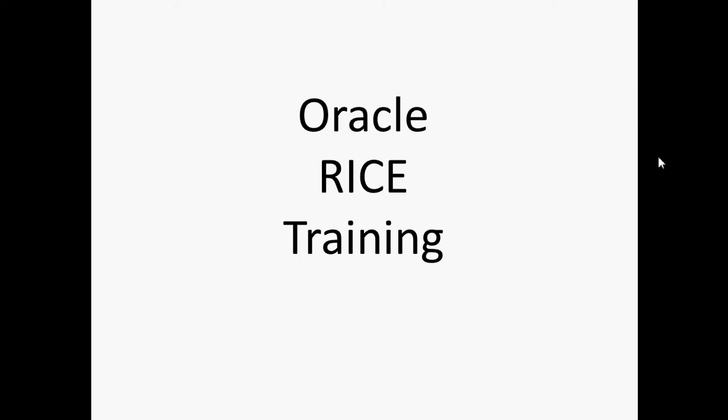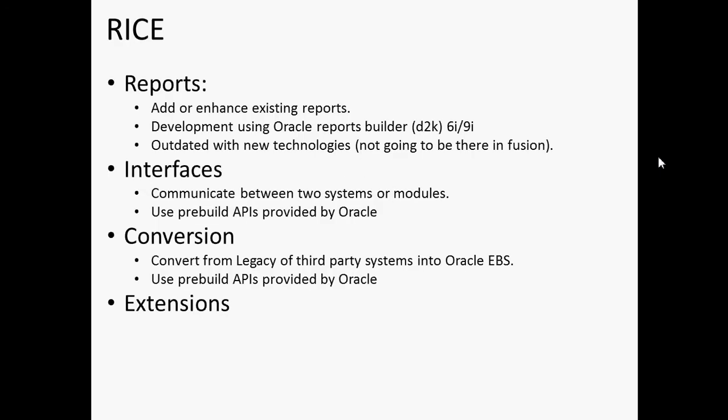There is also something called configuration, which is basically a setup change, not per se a customization. It is just a configuration. Customization is when you change a report, interface, conversions, or add extensions to the application, where you change the functionality a lot. Something which is not provided by the application and you want it to be your custom is called a customization.